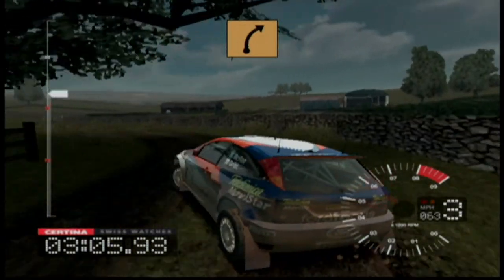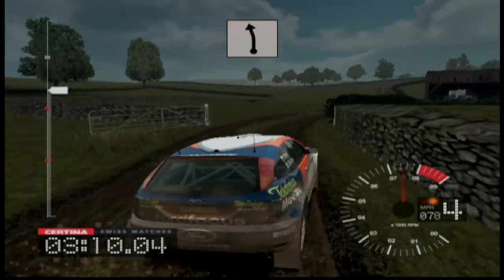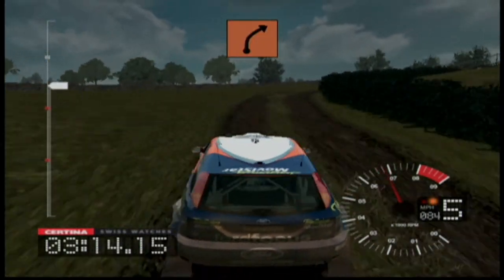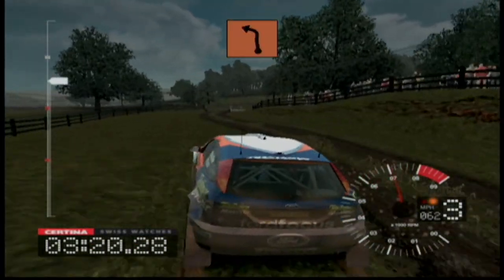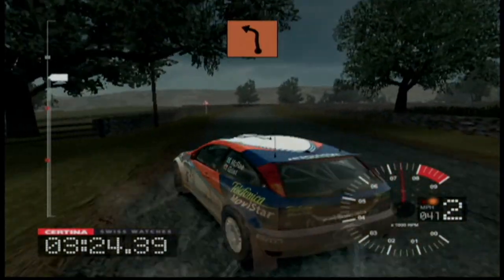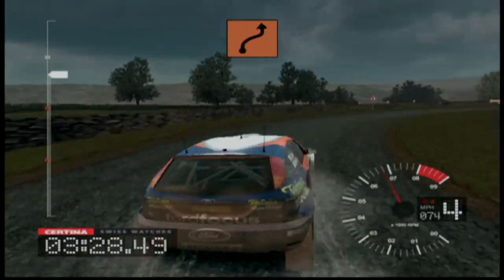Oh, I've lost this. There's no way I'm catching back up time-wise. That's not happening. I read that as going the wrong way. I didn't read that as being a hard turn, which is why I got so confused. I thought it was saying turn round. No, it said hairpin turn, and I just didn't realise. That's my bad.